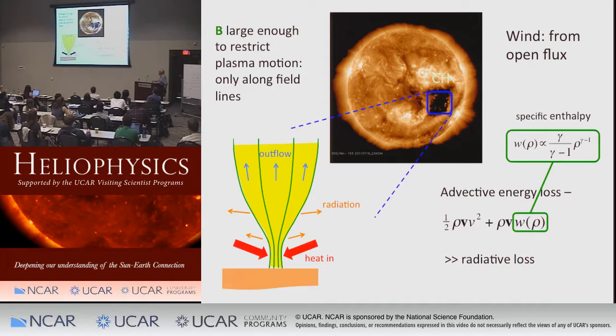And in fact, that is in these cases much more significant than the radiation. So it's not only a second way to lose energy, but it turns out in these low density regions, it's even a more effective way to lose energy. So these regions have heating. Maybe it's about the same level of heating as the closed field lines, but they have a better way of losing their energy. Well, we'll see what that ultimately means. This is what's known as a coronal hole.